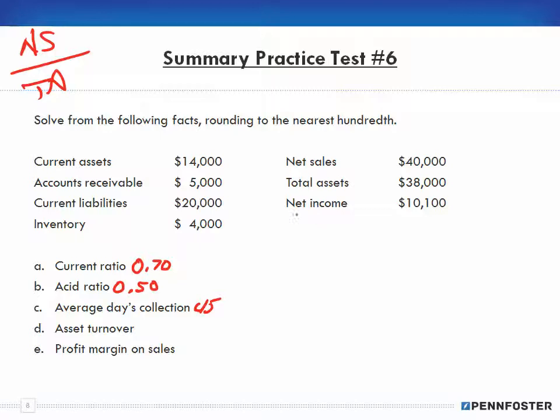For the asset turnover, we're talking about our net sales of 40,000. My suggestion is that, I realize we're in the last problem in this chapter, and I keep saying it again and again, but realize that you're going to see these ratios again in financial accounting and again in managerial accounting. What we memorize, unless we constantly go over it, we're going to have a tendency to forget. It's like multiplication tables. I know what 9 times 7 is because I've used it so many times throughout my life.